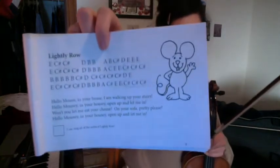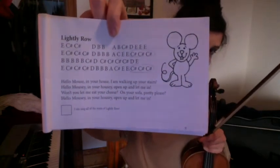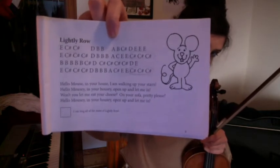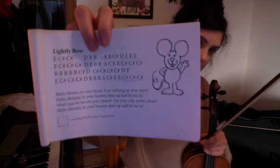Once you finish learning the first line of Lightly Row, you should color in the mouse. Can we sing the first line, all of the letter names? Ready, sing. E, C, C, D, B, B, A, B, C, D, E, E, E. Good job. Did you hear which notes I was singing long? Can we try playing that together really slowly?